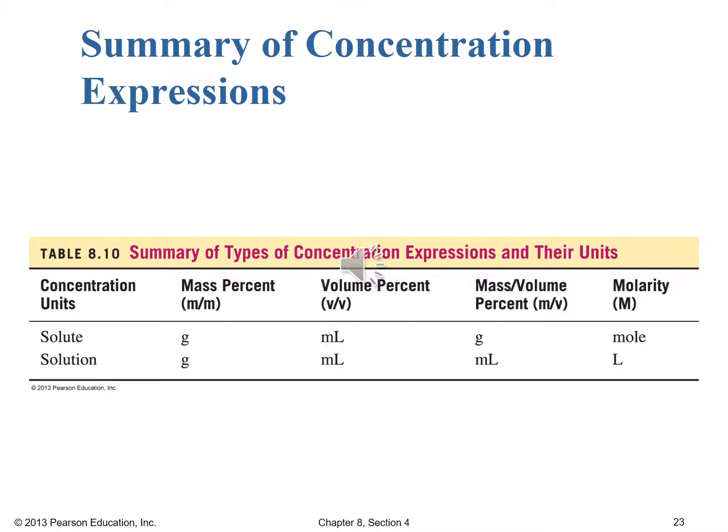And then finally, our most commonly encountered one, now that we know it, is molarity, where we have moles of solute per liter of solution. As chemists, we're nuts about that mole, and when we introduced it a couple chapters ago, we're just not going to let it go. That's our favorite one because it deals in the mole, which is very useful for conversions. Once we have an expression that deals in moles, we can convert moles of A to moles of B in a balanced chemical equation and so on. So if you haven't caught on yet, chemists love that mole and will use it whenever possible.